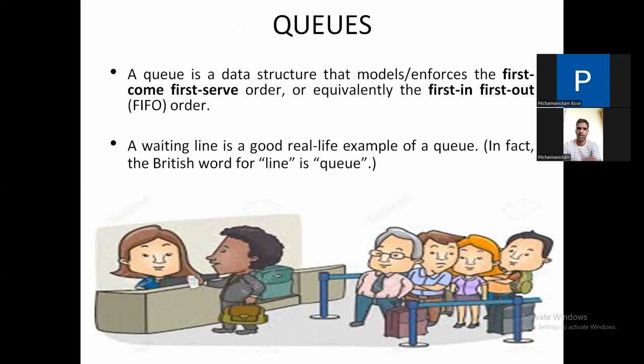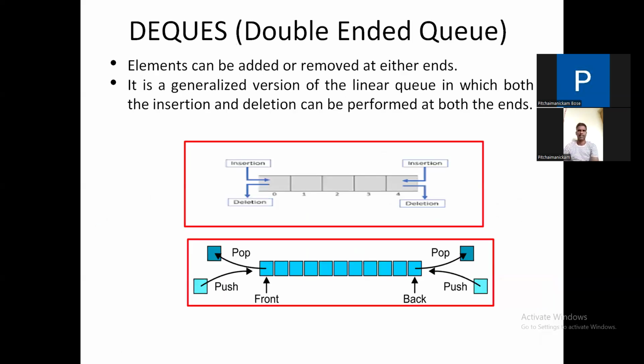All of you know that. For getting tickets or getting meals in the hotel or verification of documents or anything else, we form a queue to process all those aspects. So here, the double-ended queue. What does the double-ended queue mean? Here the elements can be added or removed at both ends. Insertion and deletion can be performed at both ends. In the previous case, the front end was responsible for the deletion process, and the rear operator was responsible for adding elements into the queue.